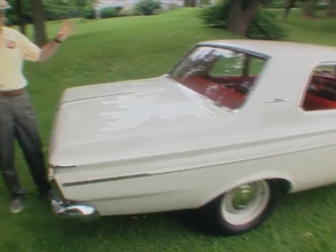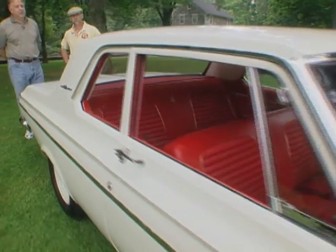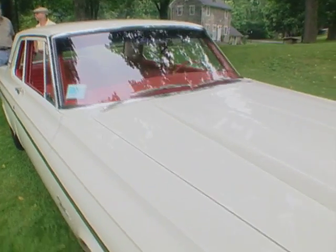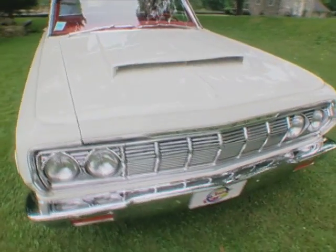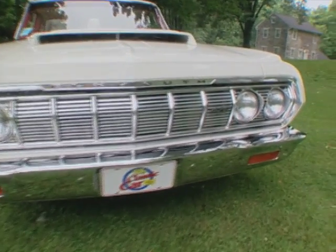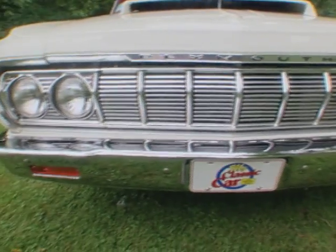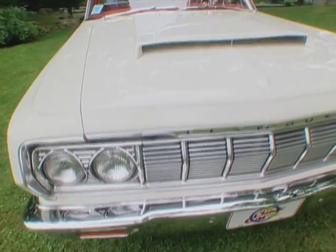Now, most of the drag cars had an aluminum front end. Right, lightweight front end, doors, lightweight glass. But very few, like I said, steel nose cars. And this is actually a steel nose car, so the fact that it's a replica of that is even rarer. Yes, it is. It's an absolutely beautiful car, straight as an arrow. The body work is impeccable.